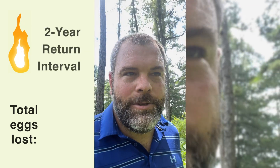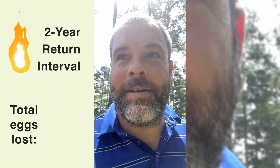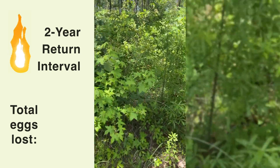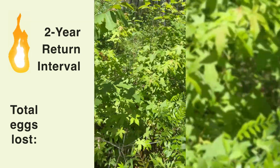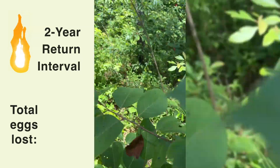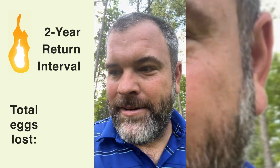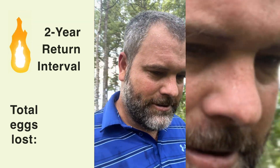So this is a two-year here on productive soil. You can see the structure in here — it's still pretty solid for nesting. See quite a bit of shrub structure already in this. It was burned last March, a year ago, a few months. So I'm guessing that since the structure in here is pretty good, we probably still have eggs.